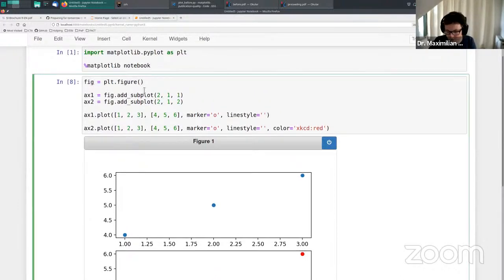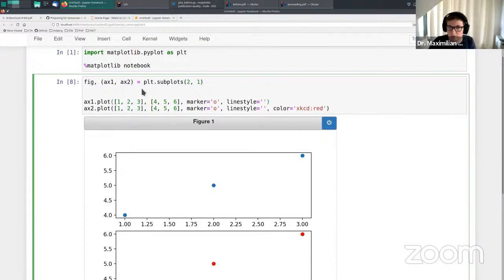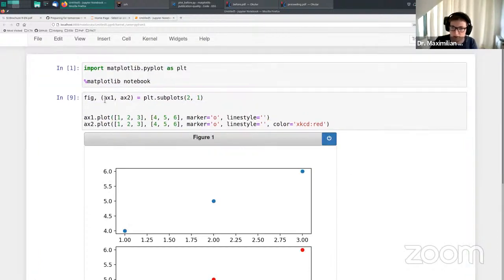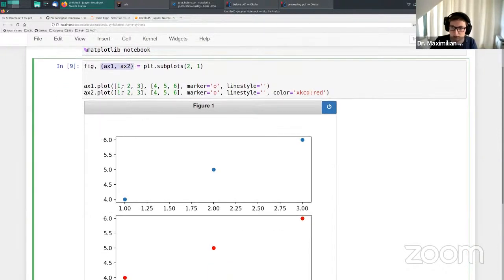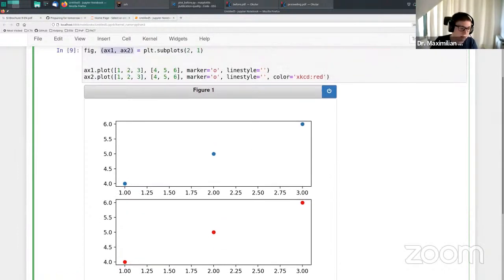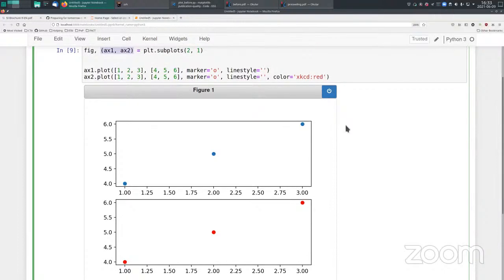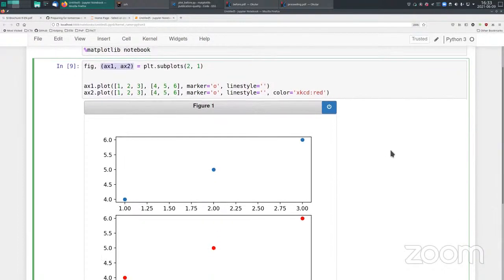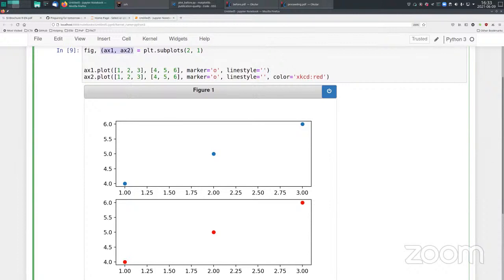And Tamas showed this really nice convenience method where you can basically get this all at the same time, which is this plt.subplots method, which will create the figure and the axis according to what you give it here for the number of columns and the number of rows. And you can then use this tuple unpacking here to directly get the two axis objects out from the NumPy array it returns. Thanks. I think it's more clear, and something that is confusing is the difference between figure and axis.